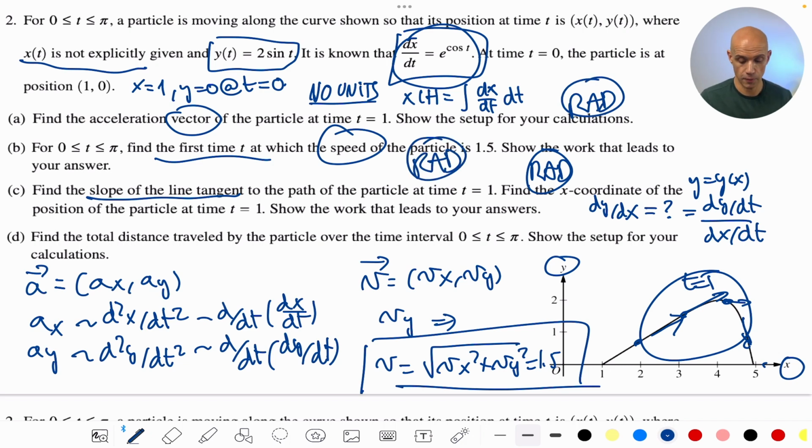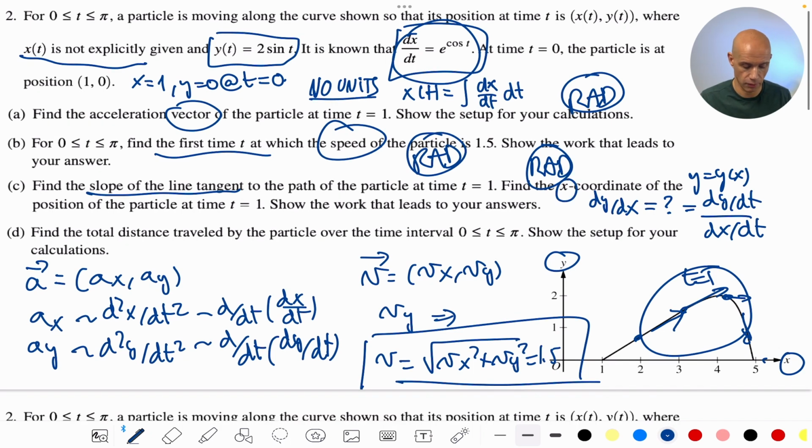Because it's very easy to forget about that, and then you get any answer. Everything looks good, and that's it. But there are two questions here. Find the x-coordinate, only the x-coordinate, of the particle at t equals 1. It's kind of two questions in one. It's like asking for apples and oranges. Everything is fruit, and all may be yummy, but it has nothing to do one with the other. So be careful with that.